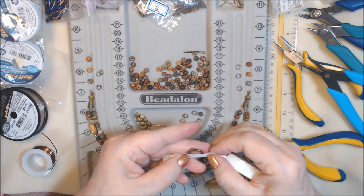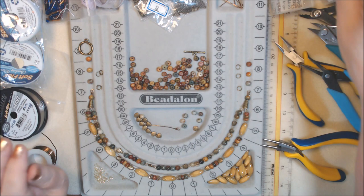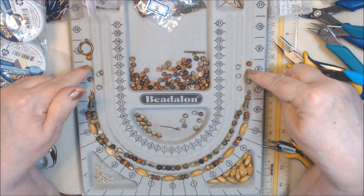It's a little over half. See, it's going to be longer than that. If I go this way, it's about 3/4 inch. So that's going to add some length. And also, if I wire wrap these, it would add length. So I think what I'm going to do is just do simple loops on the bottom of each of these and attach them with jump rings.